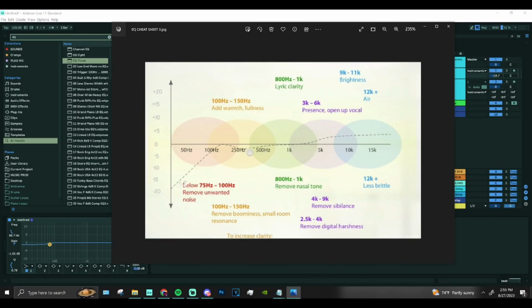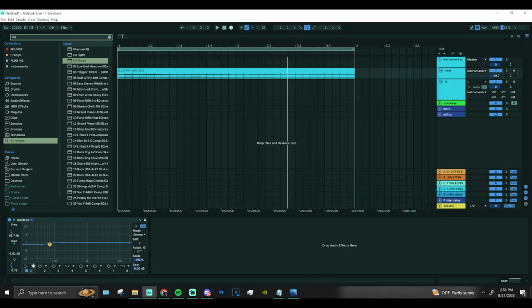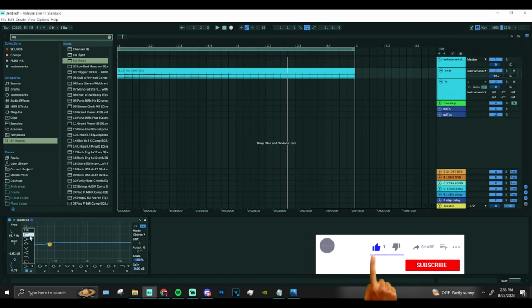And in Ableton, it gives you this lovely option of having different ways to roll off and manipulate the EQ. And so basically, an overall view of EQ is you're trying to manipulate the sound and capture the parts of it that you want to come forward in the song.